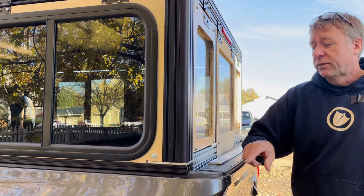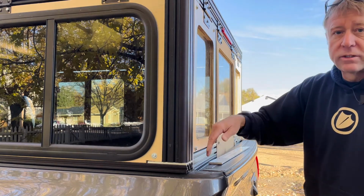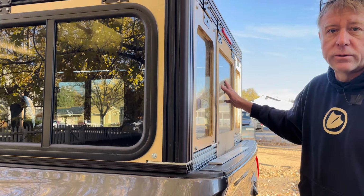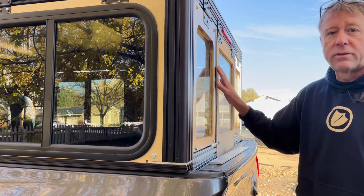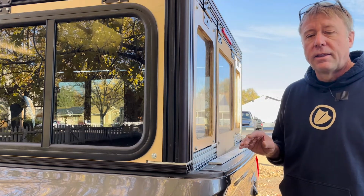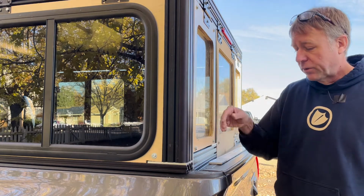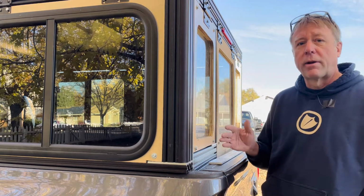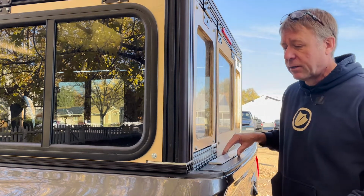The idea was, so you know, I have this back wall here, so the wall extends below the tailgate, the 2 windows and the door. I'm going to keep this whole solution. The idea is this will come in and out or pop in and out with just a few bolts. And then I was also going to fashion up a kind of like a hatchback window as well with no bottom wall, so it would act more like a regular topper, so you can have a little bit more access to the bed of the truck.